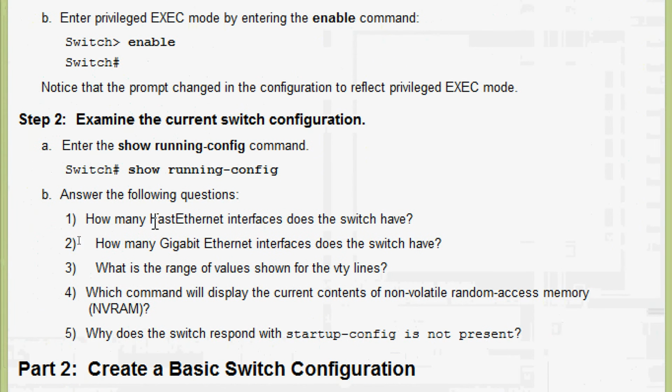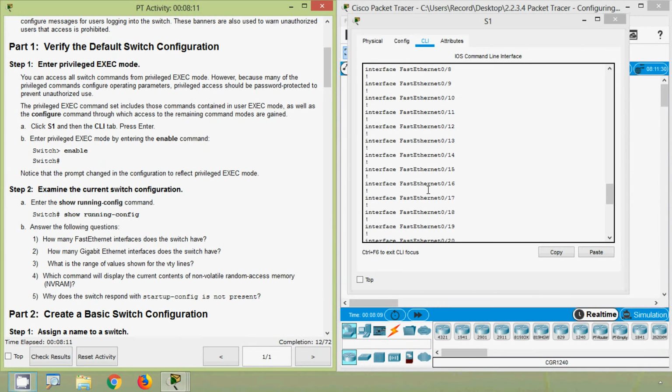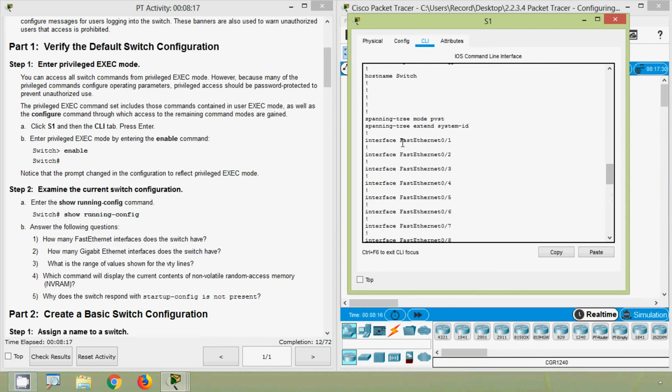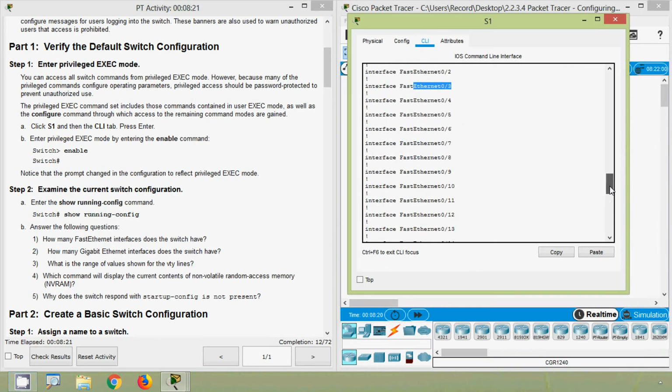Coming to the first one, how many Fast Ethernet interfaces does the switch have? We will find it using this show running-config command. Here we can see the output for that. Here we can see FastEthernet 0/1, 0/2, 0/3 till FastEthernet 0/24.